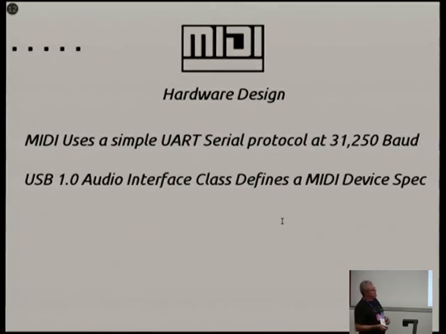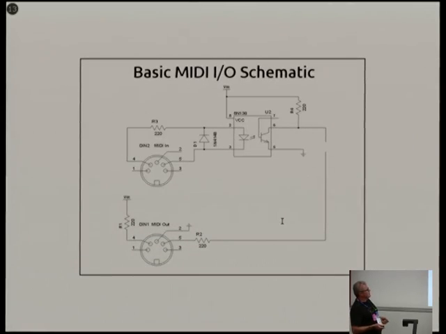So, some of the things I've been doing is trying to build some hardware devices that use MIDI. As I said, MIDI is fairly simple. It uses a serial protocol and or a USB class interface. That's the basic MIDI idea. I'm jumping in a little bit technical here just to give you a quick overview. It uses DIN plugs. It's always got an optocoupler on it. The idea is that no signals, hum or any kind of static can get carried through into any other equipment. That's pretty much mandated by the original standard. So everything goes through an optocoupler, and then it's just like a serial port coming out of there.